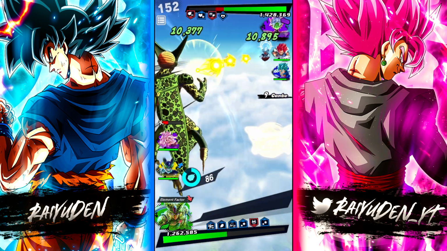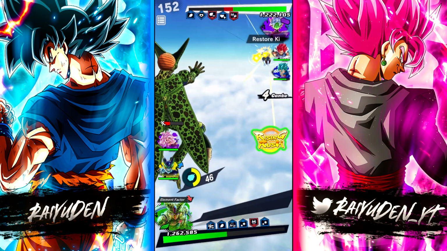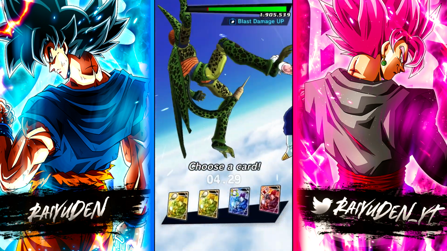I'm pretty sure we can chain it with this. Oh, well, we certainly can chain it now because he preemptively pressed something. Go, Vegito Blue.